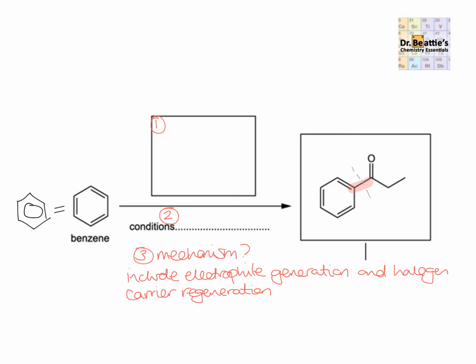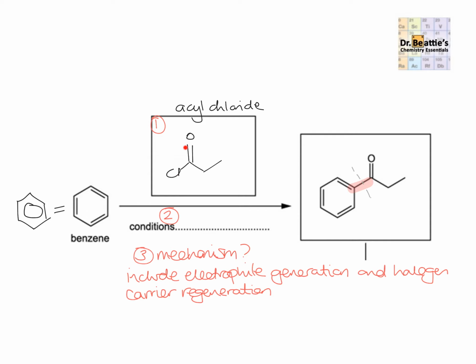So splitting that bond, we've got a carbon, and that carbon is next to another carbon and then another carbon. So we're going to just flick that off there. Now again, this carbon only has 1, 2, 3 bonds around it, so we need to draw in that 4th one. And you need to remember this transformation uses an acyl chloride. So we're just going to put a chlorine in there.